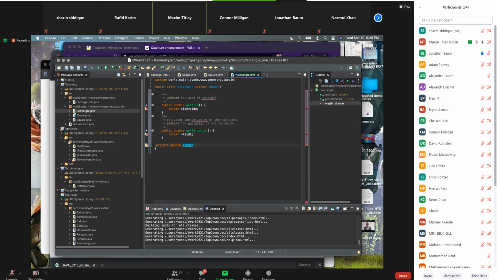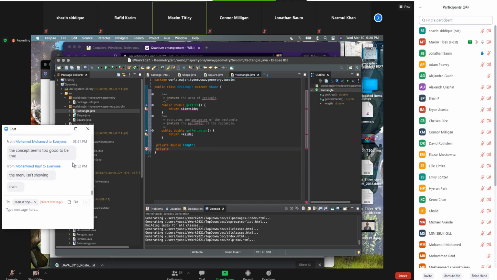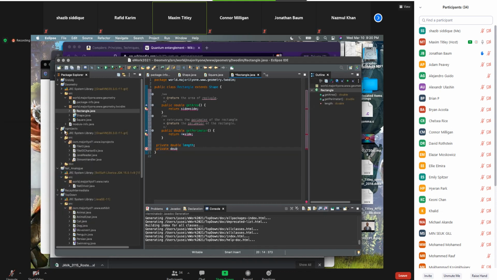Okay, now I don't know what double length is going to be equal to yet. I also know I'm going to have a private double width. So double width.